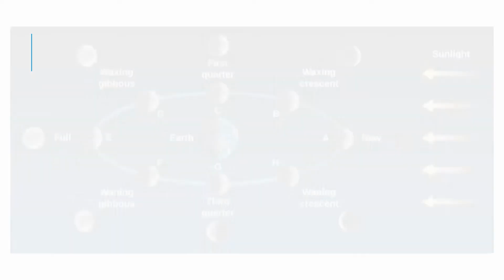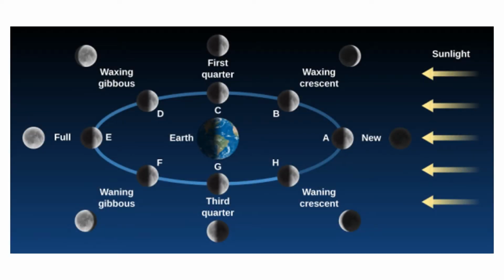The trick to this figure is that you must imagine yourself standing on Earth, facing the moon in each of its phases. So for the position labeled new, you are on the right side of the Earth, and it's the middle of the day. For the position full, you are on the left of the Earth in the middle of the night. Note that in every position on the figure, the moon is half illuminated and half dark, as a ball in sunlight should be. The difference at each position has to do with what part of the moon faces Earth.